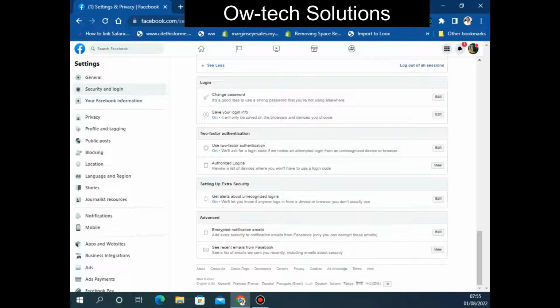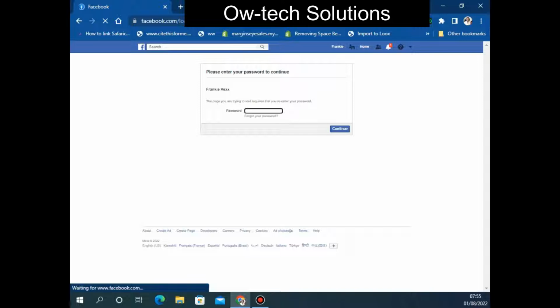Now our main point of interest is two-factor authentication, or two-step verification. If you look at this place here, mine shows that it's on because I've already set this up. If you want to edit, or if you've not set it up, you'll have the option to set it up from here. So you'll click on, let's say, edit, then I'll see the options that I can change on two-step verification.